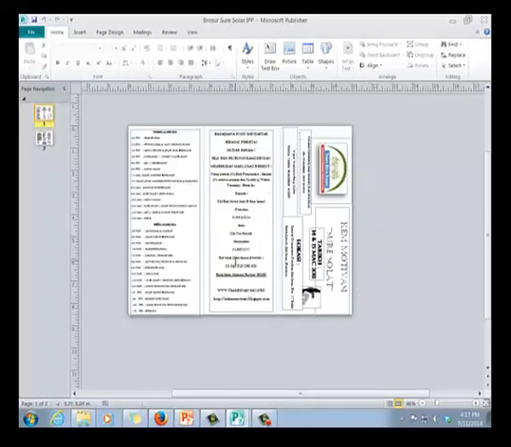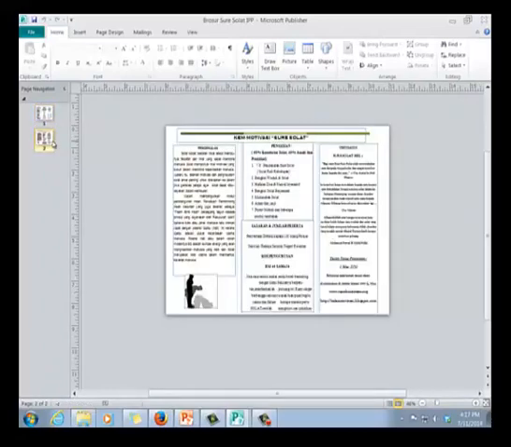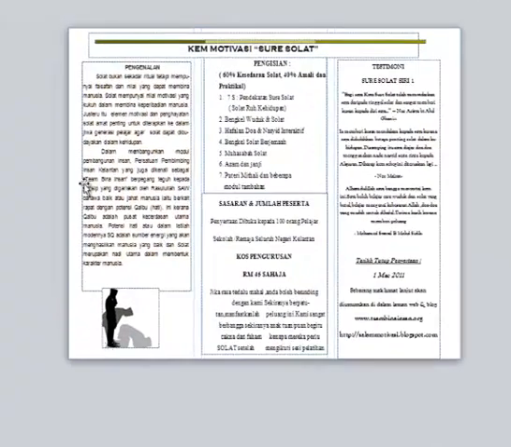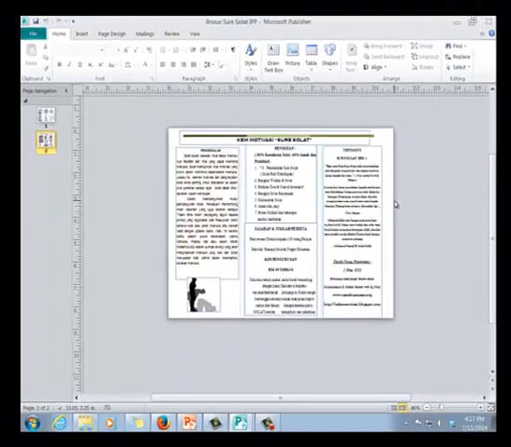This one is the last or back panel, this one goes into the folded part, and this one is my inside panel. Normally I will have an introduction for my event, then my schedule, and lastly some information regarding my event.